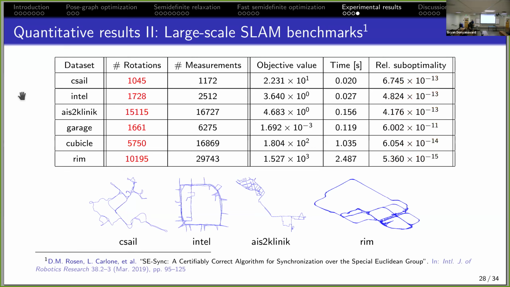We are successfully recovering certifiably globally optimal solutions to problems that involve tens of thousands of three-dimensional poses. So the underlying SDPs that are being solved here are on the order of about 60,000 dimensions for a three-dimensional problem like that one. These are quite large SDPs. And we are doing this by means of these structure exploiting fast SDP methods. We're doing this in a matter of fractions of a second, up to about 1 second, right? So compare this with the original thing that I showed you where it was taking 20 minutes to solve a problem that was about 100 times smaller than the ones being solved here.